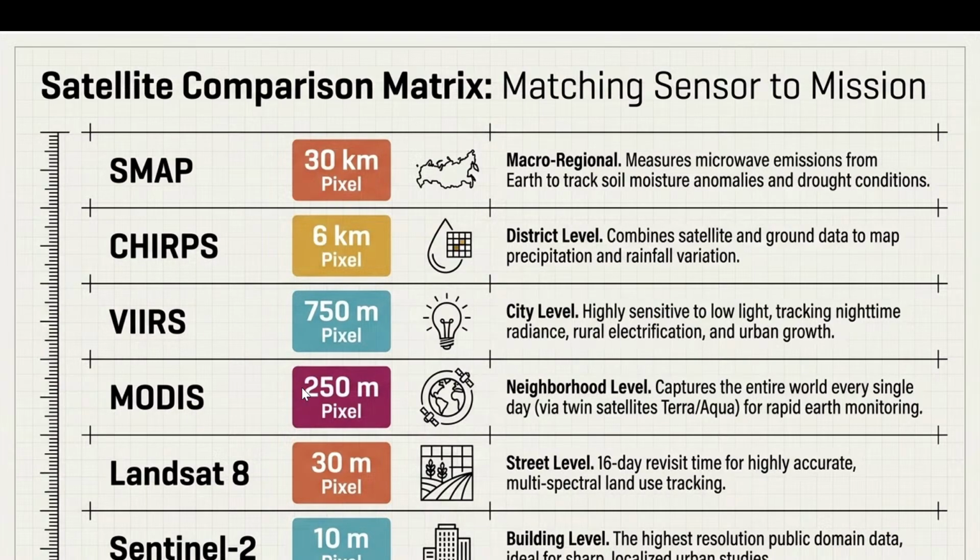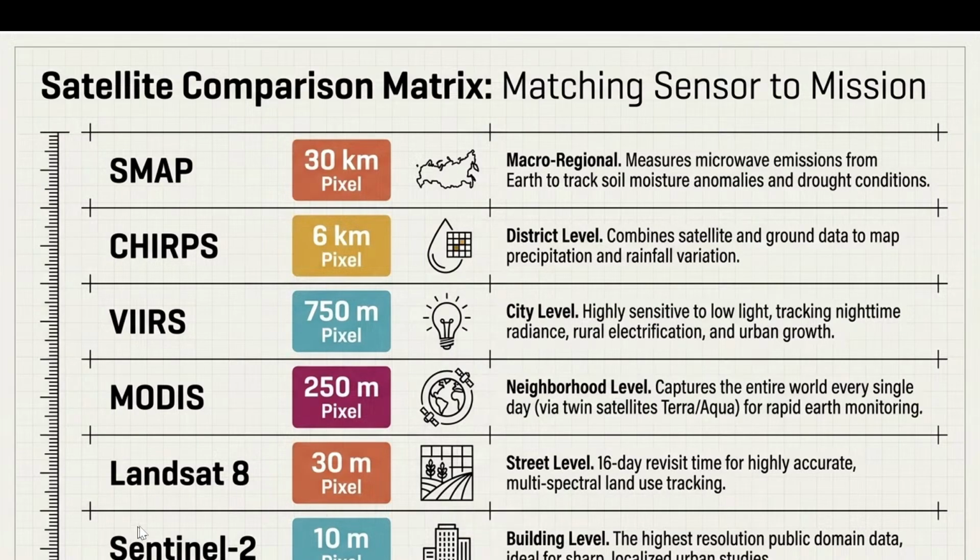Then MODIS has a 250-meter pixel. It's neighborhood level. It captures the entire world every single day. Terra and Aqua are both for rapid monitoring. Landsat 8 is street level, with a 16-day revisit time, for highly accurate multispectral land use tracking. And Sentinel-2 has a 10-meter pixel, the highest resolution public domain data.